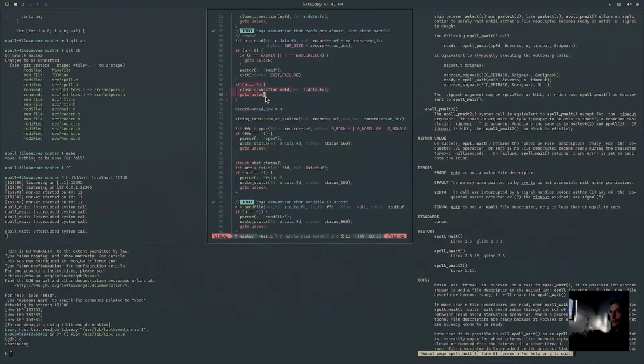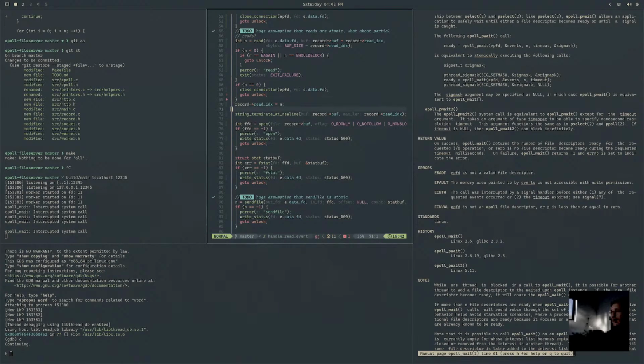We don't get EOF, in which case we're closed. We just get a regular read, in which case we increment the read IDX. And then we're going to try to find that new line termination.